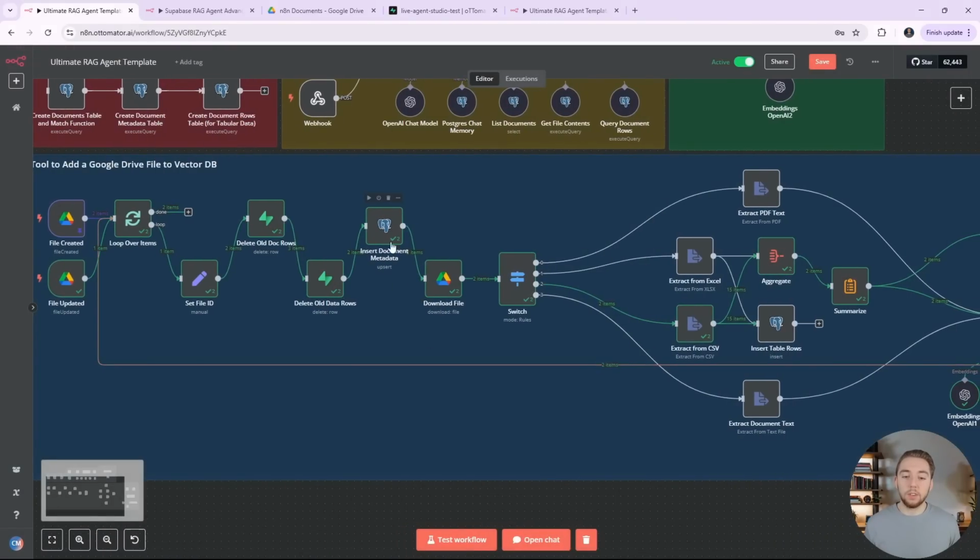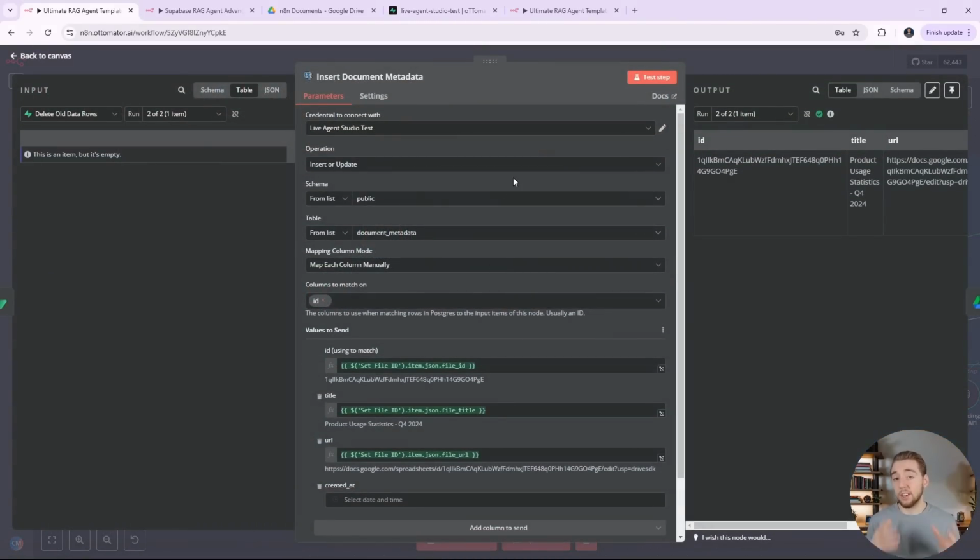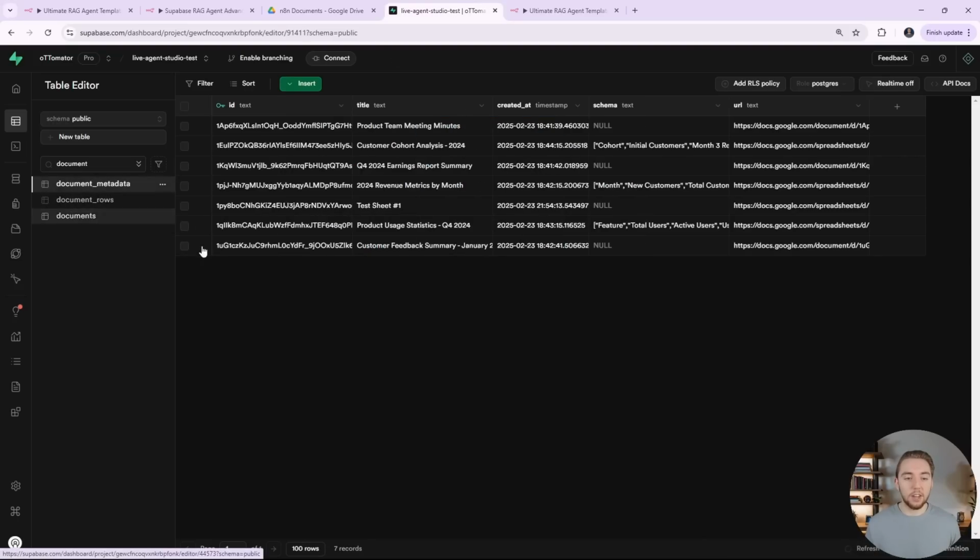And then we want to do our first insert, or this is actually an upsert too, because if the file already exists, we're just going to update the metadata. And if it doesn't exist, we will insert the metadata. This is just setting the initial stage for our document here with things like the title and the URL. And then later for the tables, we'll be setting the schema. I'll show you that in a bit as well.